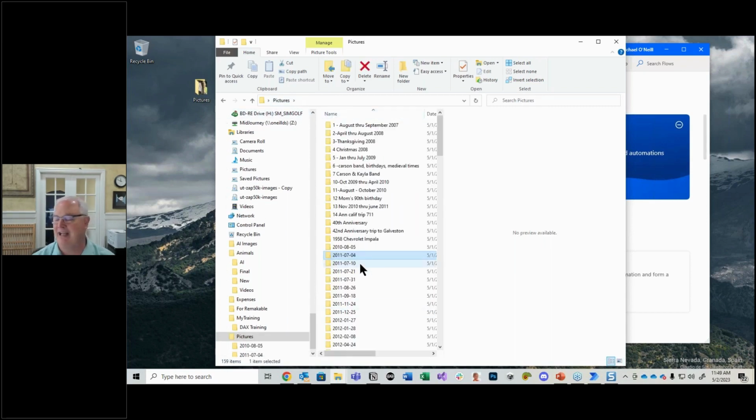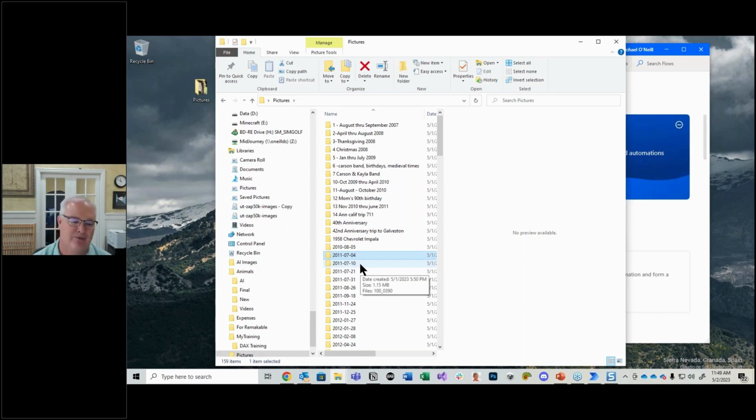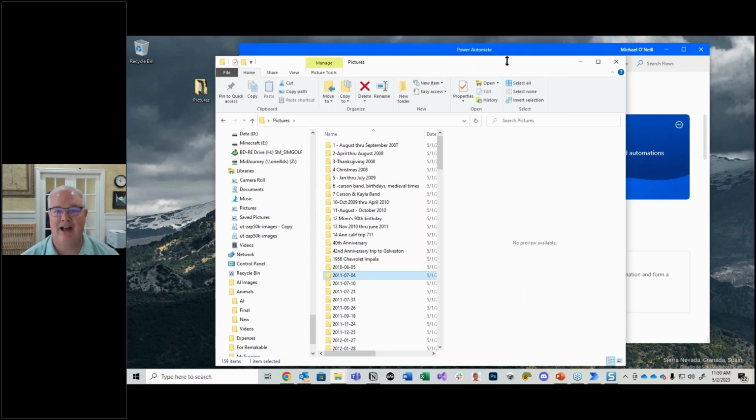And he's got just a few pictures here and a few. If I was trying to collaborate this or look through these pictures, it would take me forever because I'd have to go into folders and subfolders and subfolders and on and on. And I literally have done this before, and it's literally a full day's worth of work to do this. I don't want to do that. I want to automate this process.